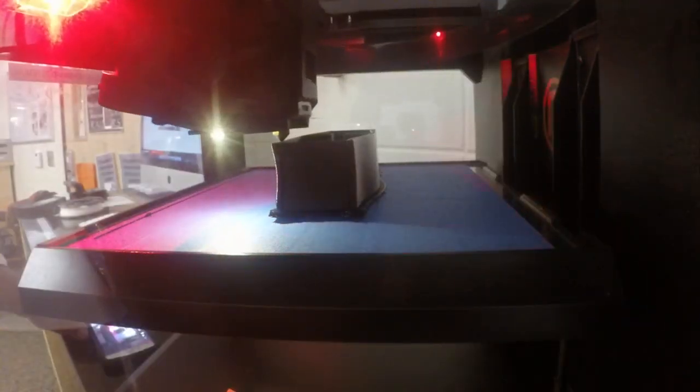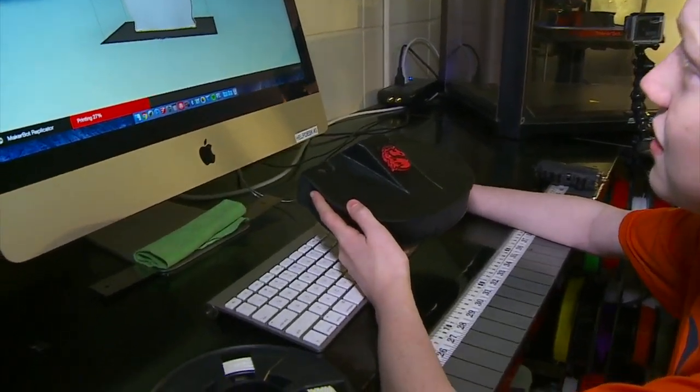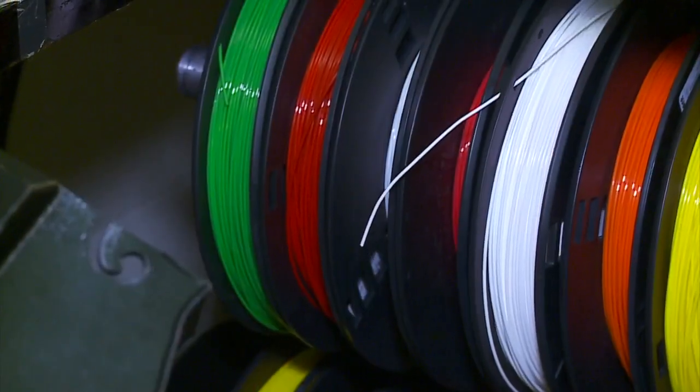The violin parts were made one at a time inside a lab at nearby Oakland Junior High School in Lake Elmo. Jena chose the design online, monitored the printing, and then assembled it. What you're seeing here is the top part of a violin that's being printed. Instructor Matt Howe explained how the process works.